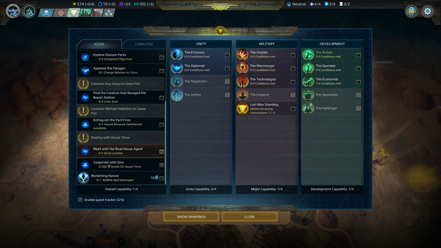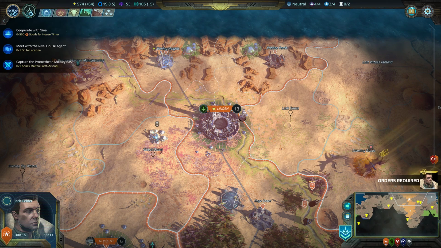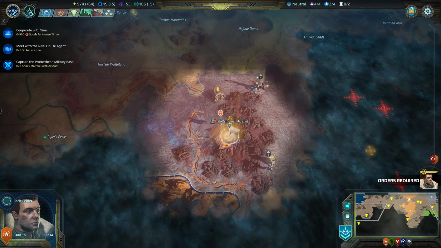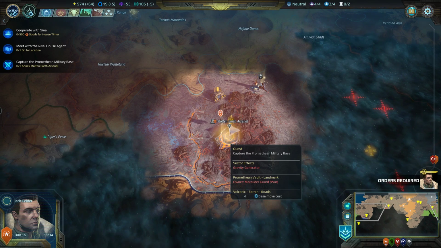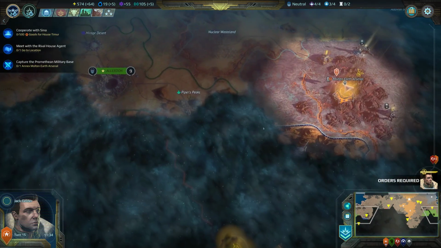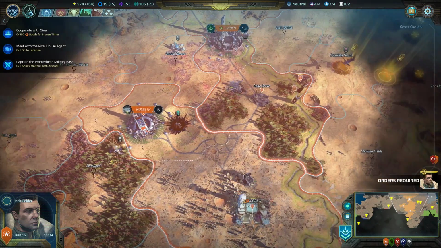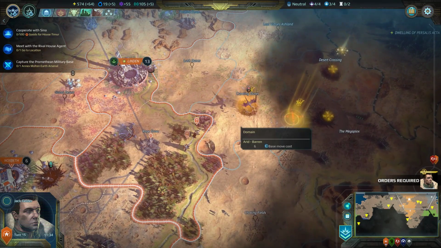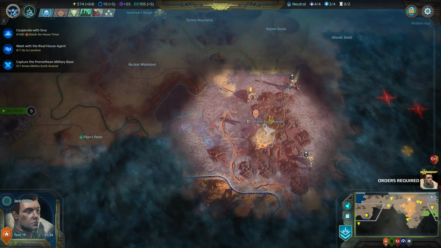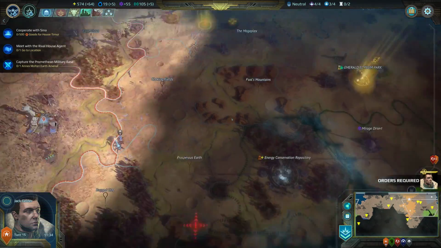Maybe the rival house agent. Okay, we can leave them on. Capture Promethean military base. Capture it. Alright, so we need to get a stack down here, but it's pretty far away. And this way would be quicker, I think. Yeah, it's a bit of a trek, but it is a good weapon, or we would like it a lot. How close are we if we come down here? Yeah, it's not so bad, but... Oh, geez, ooh.